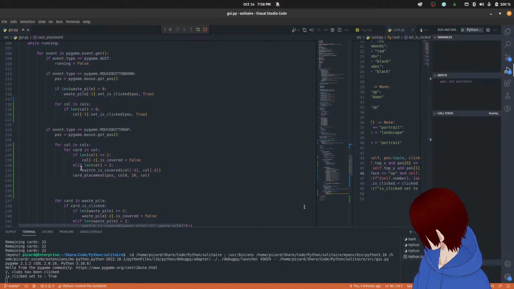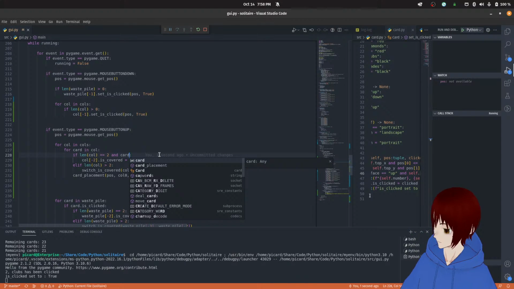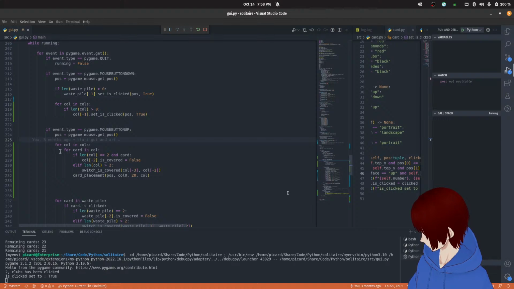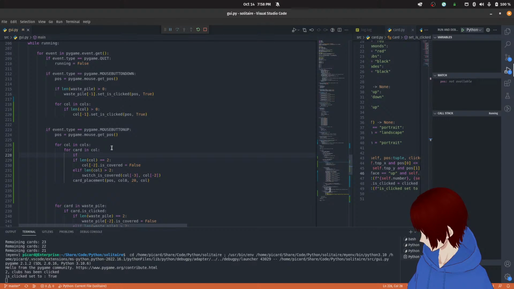Also, if switch is covered. For card in column, if card dot is clicked, I think that's all I have to do.